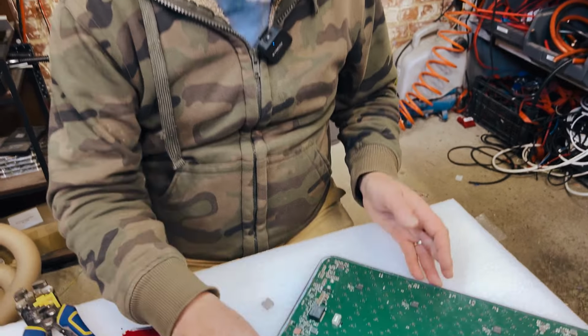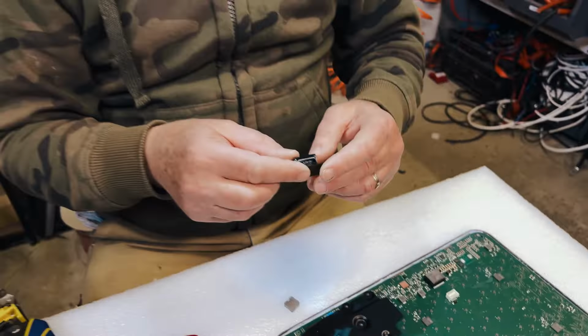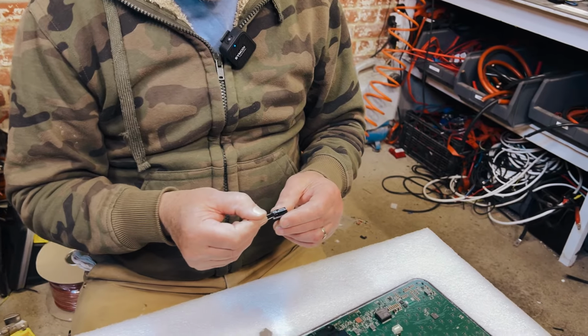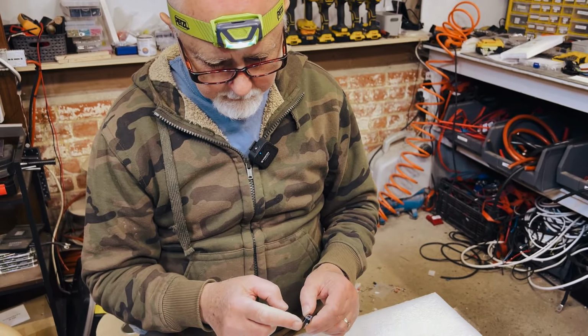Now we are ready to solder our wires on. Oleg recommends the use of a capacitor. So this is our capacitor here, and we're going to use this. Obviously this is the negative side, this is the positive side.